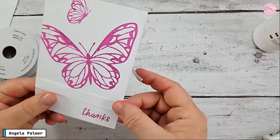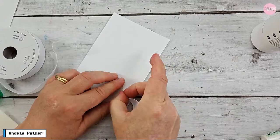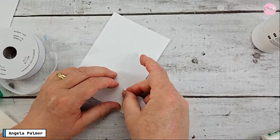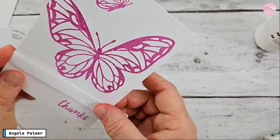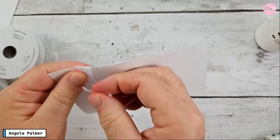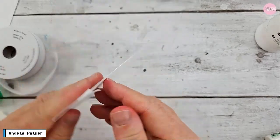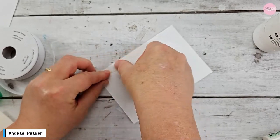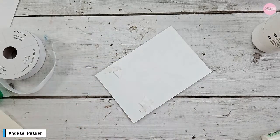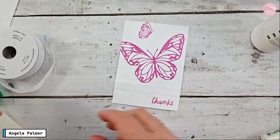All right, so we're going to put, maybe just move it down a fraction more, just so it can be just under our butterfly. Like so. I've never really done white on white with ribbon before. Oops, that's not really sticking down. So this is something a bit new to me. I've been card making for over 12, 13 years as a demonstrator, even longer than that, and I hadn't really done that before.